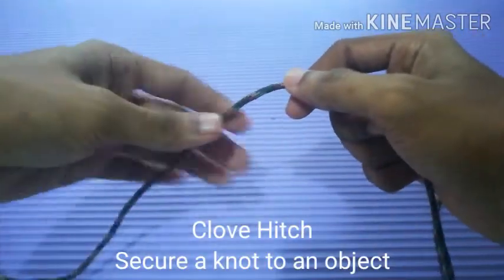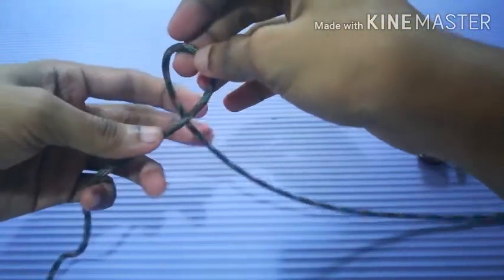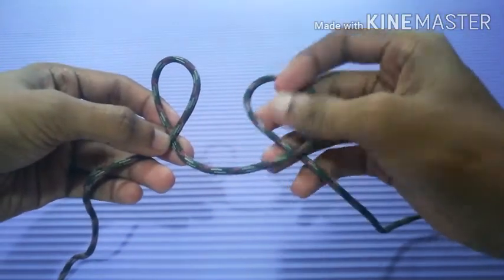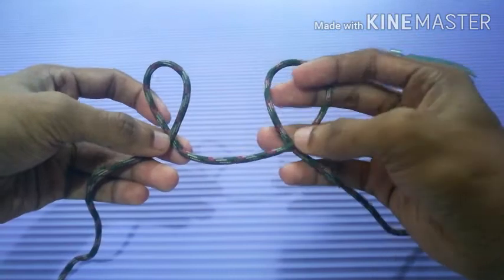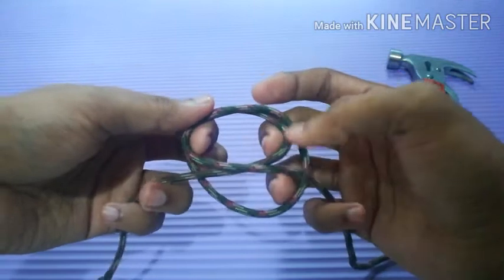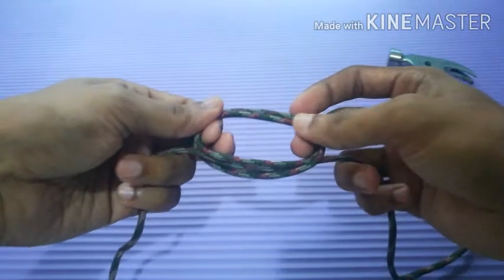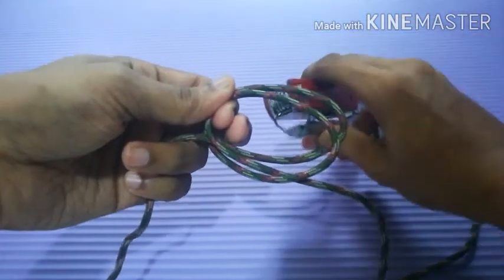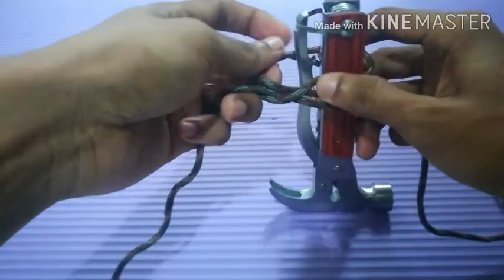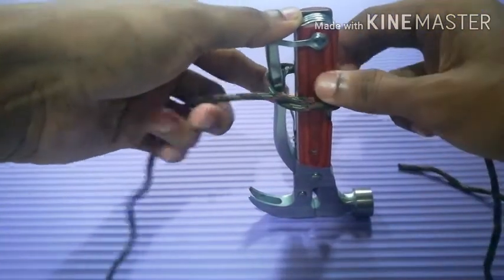For this one, it's called a clove hitch, which is used to secure a knot to an object. First, we make two loops using the same direction, and then we place the second loop on top of the first. Next, we feed the object through the loop, and then we tighten the whole knot.